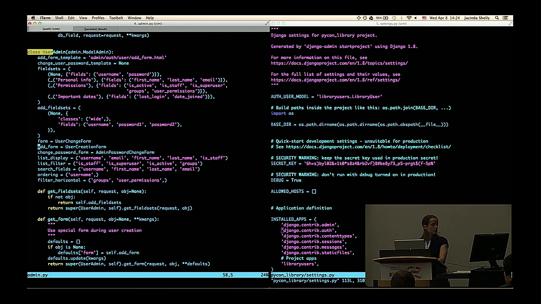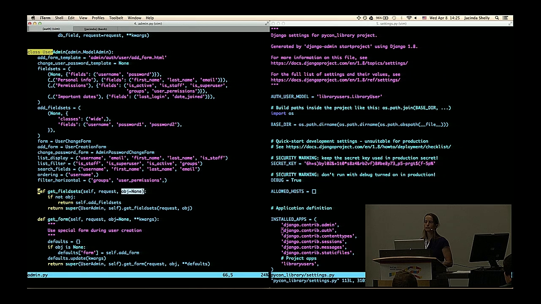So here, self.getFieldSets has a separate set of add field sets that it returns if there's no object. One of the interesting things you can do with a lot of these overridden methods, such as getFieldSets, is you'll notice you have getFieldSets, self, request, and obj equal none.